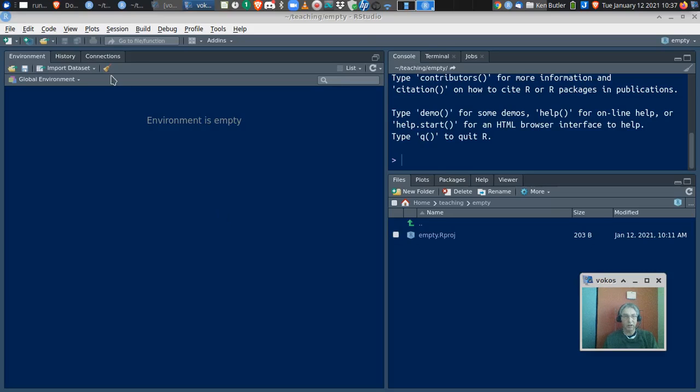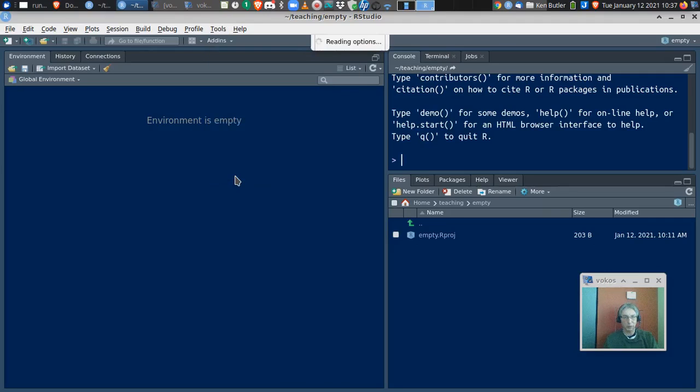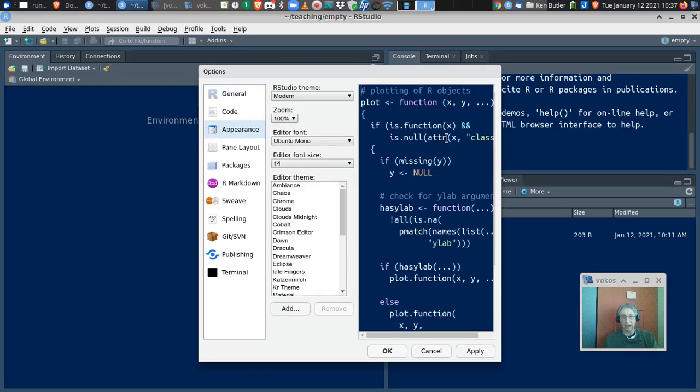And what you can do is you can go to Tools and Global Options, and eventually it will load them, and you're looking for Appearance. And what you can do is change the theme. This one is called something Midnight, I think. But you can change the theme, and you can change the editor theme, and you can change the color scheme. So you can play with that and find one that you like. I like a dark background and light text. And having a blue background means I can see the colors a bit more easily. That's my preference.